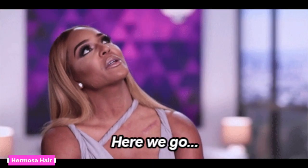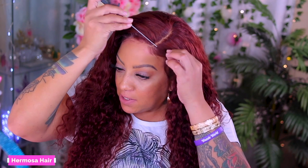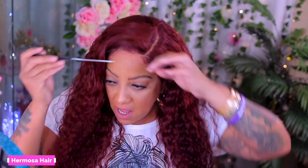I did the best that I could to conceal these knots on this unit. Now, as y'all seen, it looked like I was just digging in the scalp, but basically what I was doing was massaging the hair roots. So that way the hair wouldn't lay flat and it would stand up like it was growing out of your scalp skin, stand up from the root. And that way to make it less noticeable that there are knots and that it is a wig. So I've done this in several of my videos when the unit or the hairline is not the greatest of the greatest. I have a certain skill set that a lot of people don't know about.